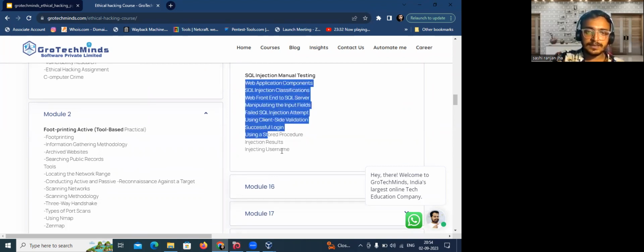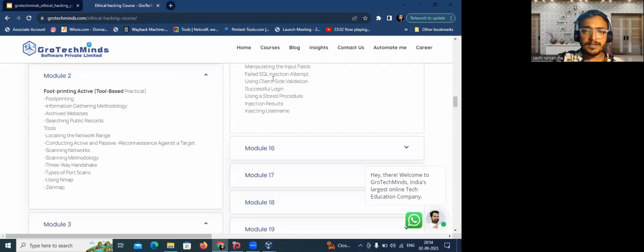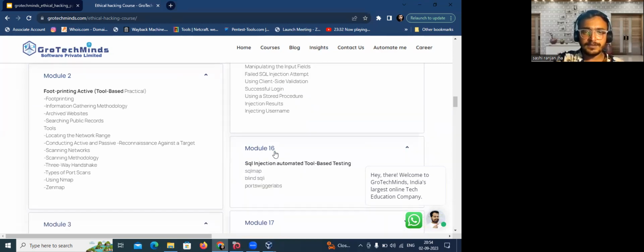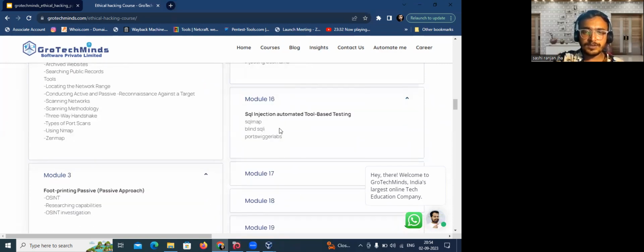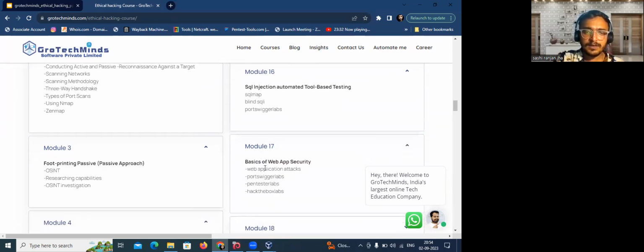If you find these attacks on some of your clients or websites on bug bounty, you will get a very good bounty on this. So basically these are very critical-level vulnerabilities. For that we will also be using some tool-based approaches, and we will be using PortSwigger labs throughout the web application pen testing as well.